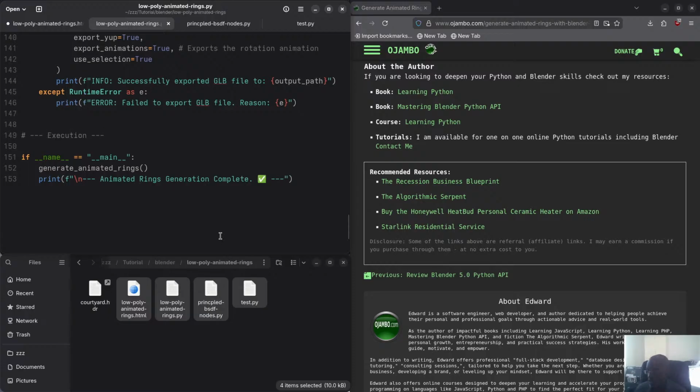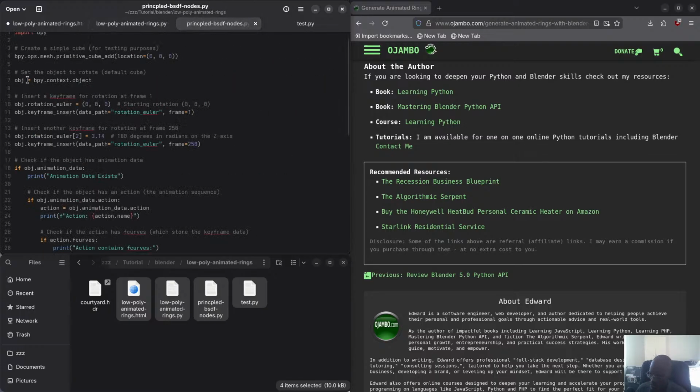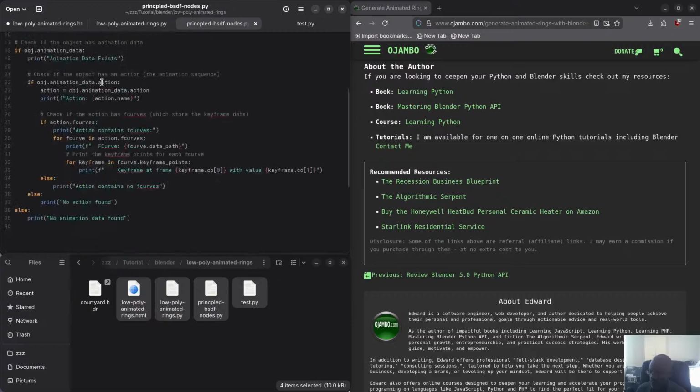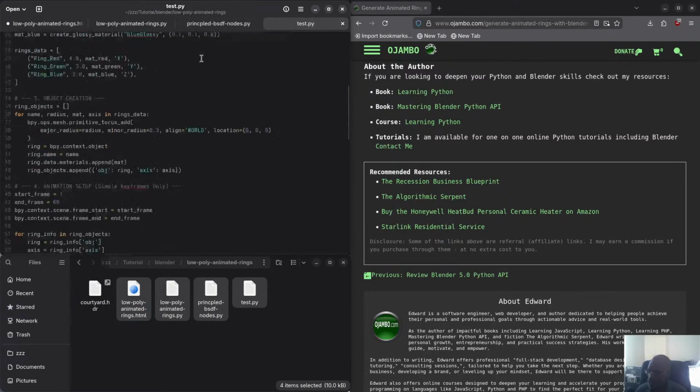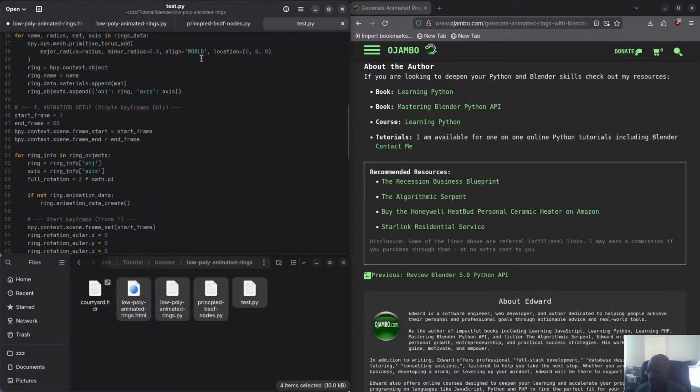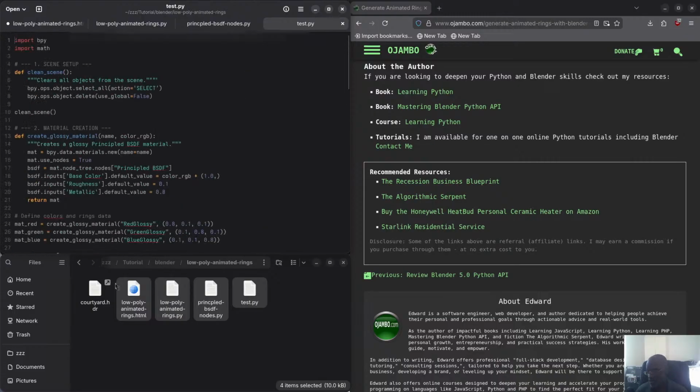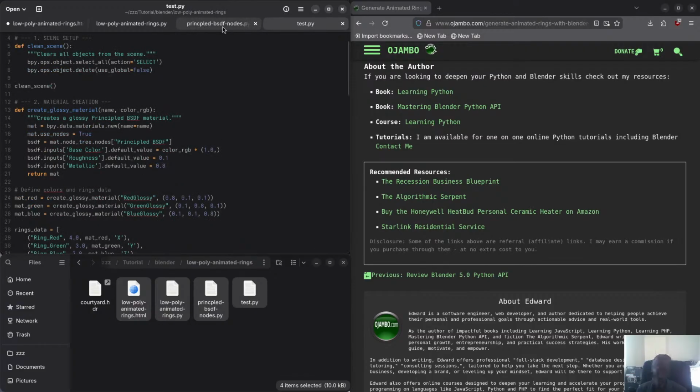That's it, we're done. Now, as I said before, sometimes you might want a specific node. So here's code to output it. The problem with this was the F curve because I'm not sure what Blender is trying to do there. I think they're moving things around, but documentation hasn't kept up. So you need to find out which one. So this one, this is here. And this is a test one. I was testing to make sure things will work. So that's why I also ran this. Like I was trying to create a red glossy, green glossy, and a blue glossy after I got the results from this test.